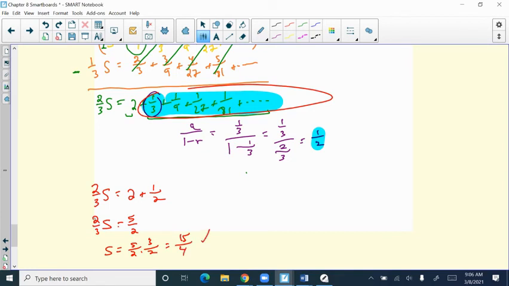So we can say that the series converges. Remember, series means sum. And how do I know it converges? Because I can actually calculate the sum. So the series converges to the value 15/4. So again, anytime that you can actually show what your series equals, you can state it converges because I can show you exactly what the sum is.